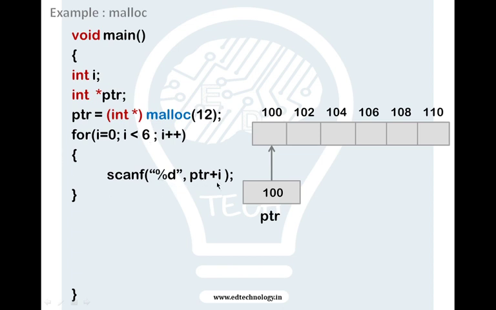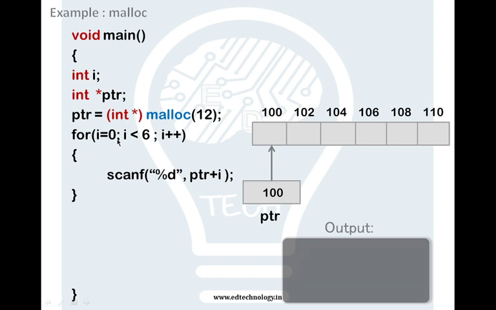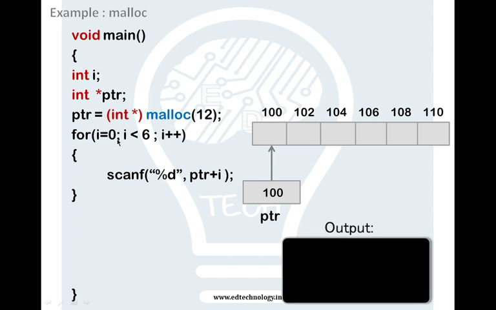We are storing and incrementing the pointer from 100 to 102, from 102 to 104. So here what is happening? The address variables are getting incremented as per the loop. When I am saying i, it is the value which is the pointer value. Alright. So this is the program which will actually store the values into the memory using malloc. It will store it like this, which can be seen here.